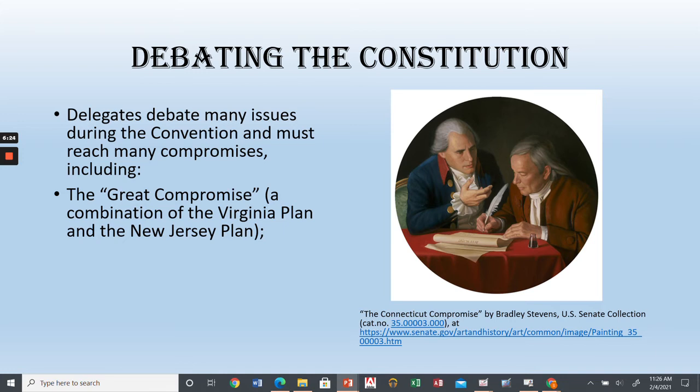So a compromise was reached. It's called the Great Compromise. And what the drafters of the Constitution did is basically adopt both plans, the Virginia plan and the New Jersey plan, so to speak. That's why our legislature, which we call the Congress, is now made up of 2 houses. You have the Senate, where every state elects 2 senators to go to the Senate. All right, so every state is basically treated equally in the Senate.